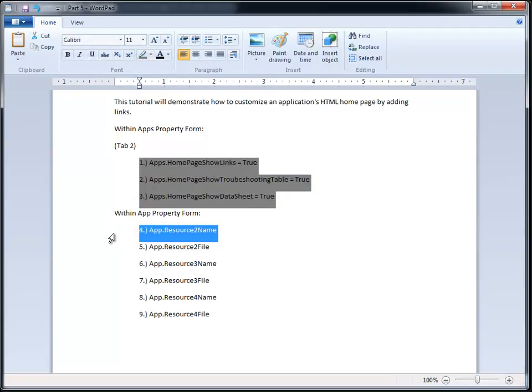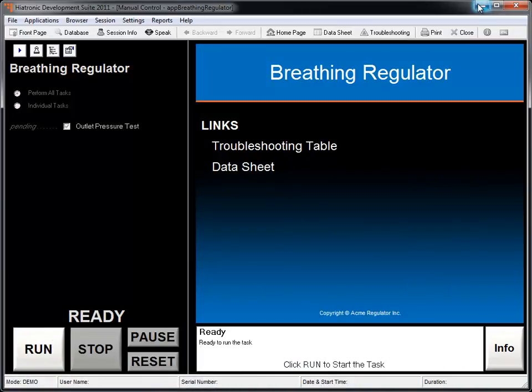Next, within the app property form, we're going to add another link to the resource to name. So what we're going to do is we're going to show a user how to set up a test stand in this particular case.